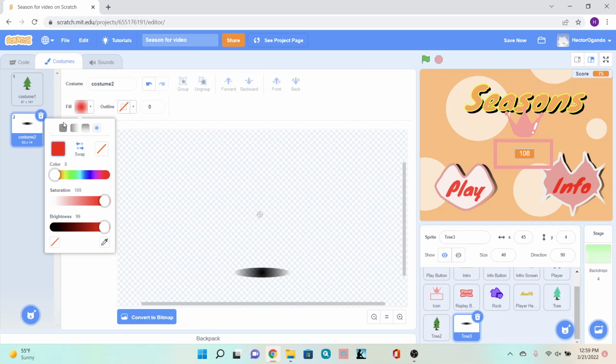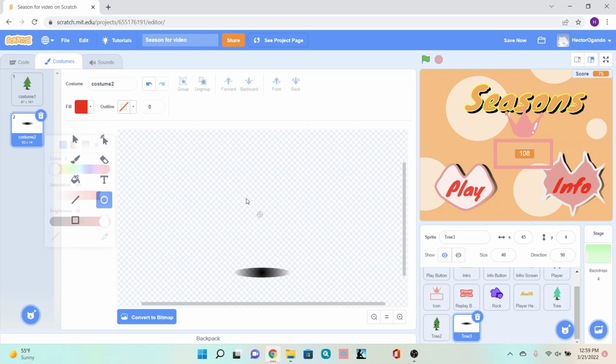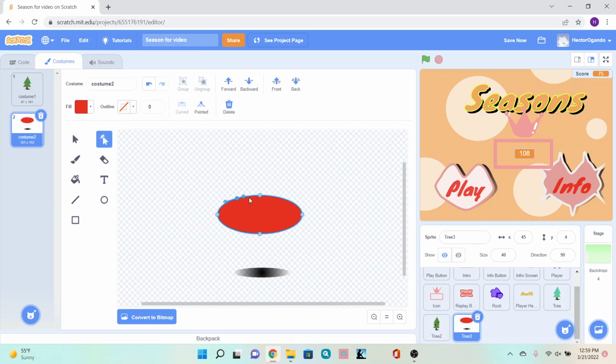So I'm going to use a color red. I'm going to start with a circle and just make this into a long oval, which I'm going to put in the center. I'm going to add 2 dots to either side, so I can move this a little bit higher. And then I might move this a little bit more outward. And then I'm just going to click this again, pointed, and then curved, just to open it up a little bit more.